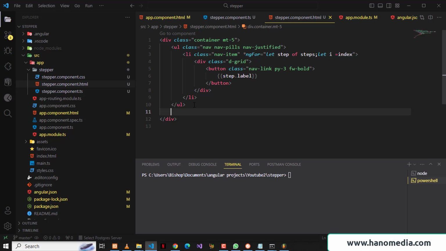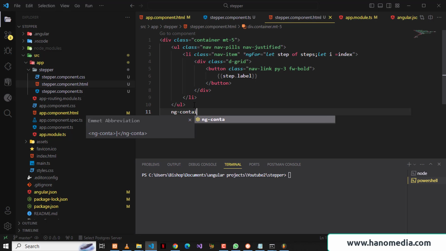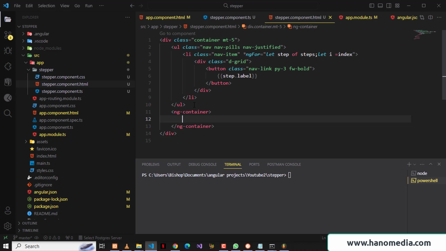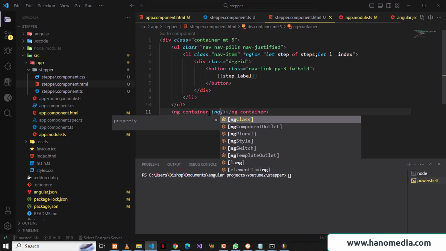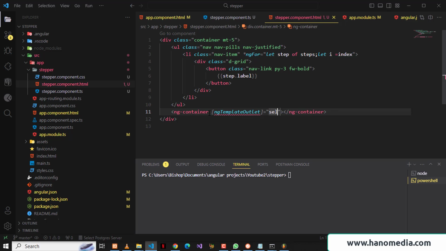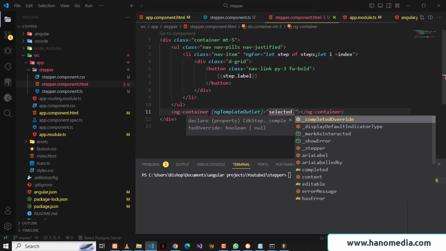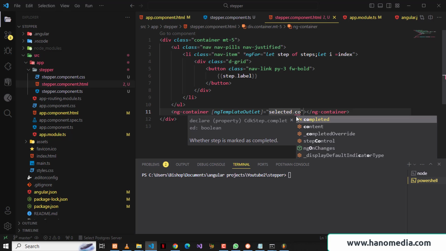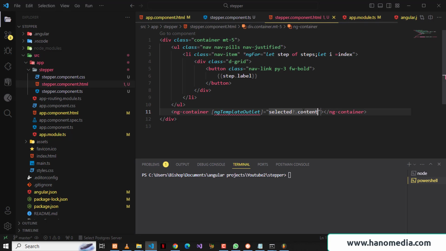So the way we do that, I'm going to use the ng container, and inside this ng container I'm going to choose the ng template outlet, and I'm going to say selected dot content. Okay, and you can see that it is now complaining even though we input this optional chaining.